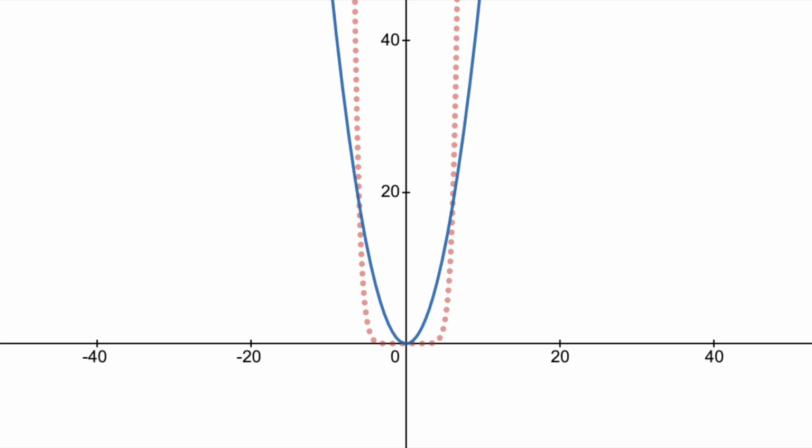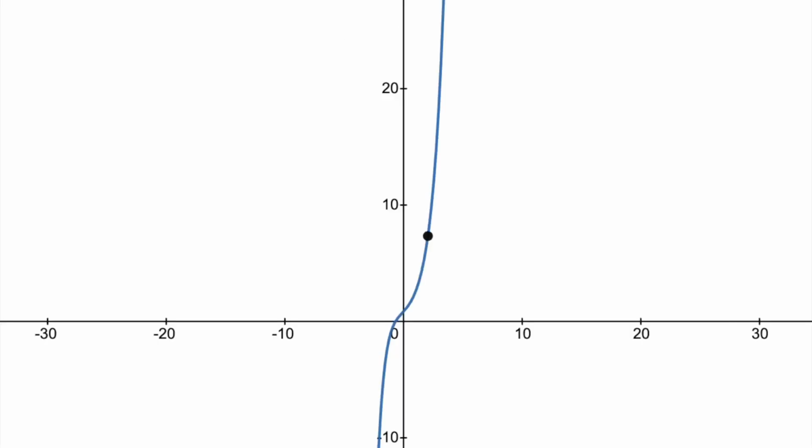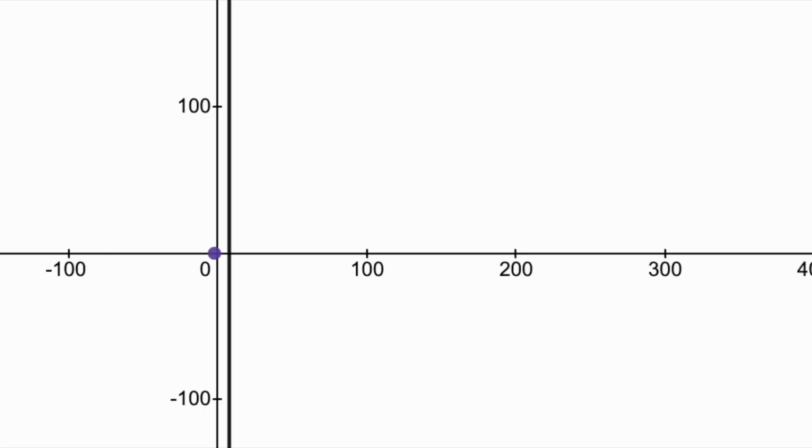The eighth derivative is x squared over 2 factorial, which is really just x squared over 2. We're down to a simple parabola. The eighth derivative of position is called drop, given in units of meters per second to the 8th. Here's a graph with discontinuous drop. Here it is zoomed out, and here's this motion.